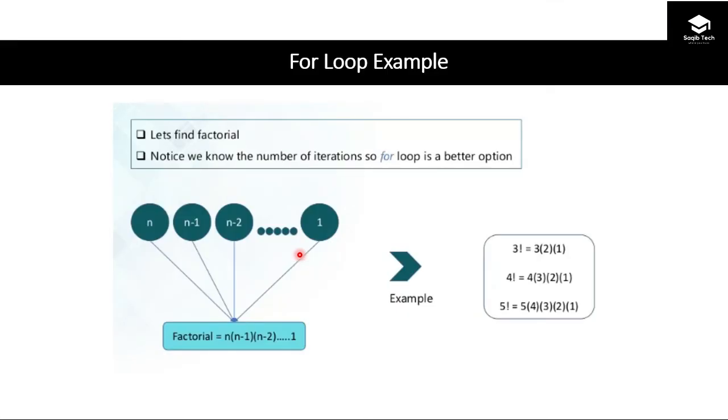For example, let's look at an example. If we want to find the factorial of a number, for example the factorial of 3, you know the factorial of 3 is 3 multiplied by 2 multiplied by 1. Similarly for 4, 5, we know that n multiplied by n minus 1 multiplied by n minus 2 and so on up to 1. So we know that our loop will start from the number for which we want to calculate the factorial, and it will always end when it comes toward 1. So we will use a for loop that starts from n and it will end at 1.